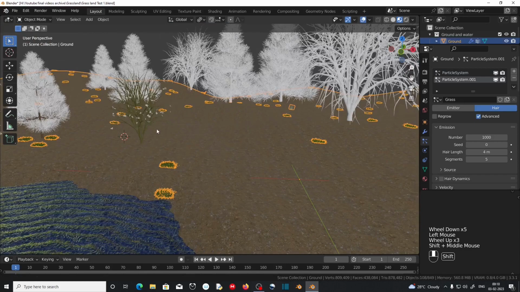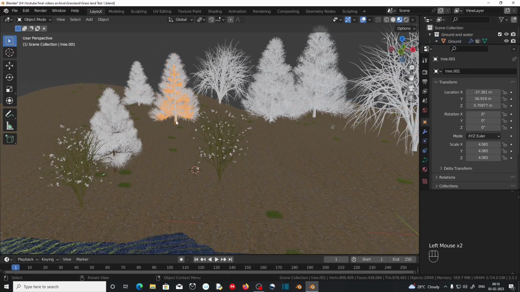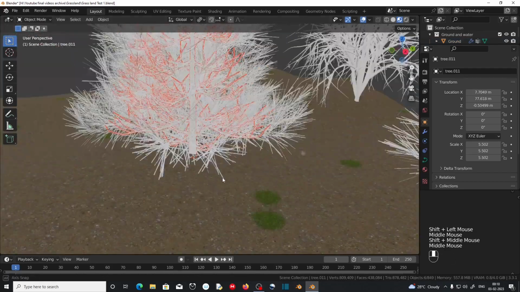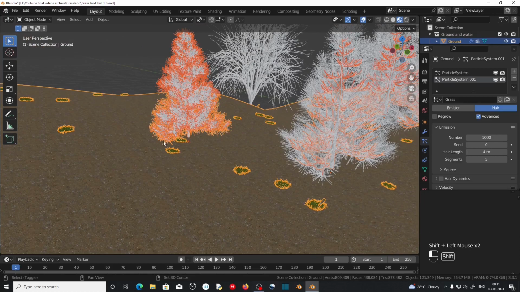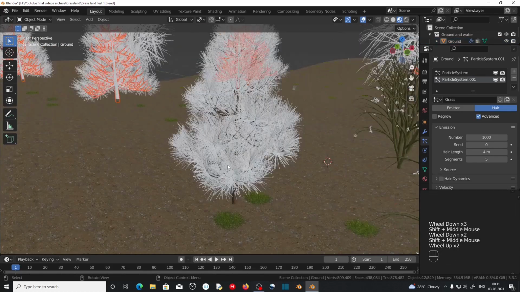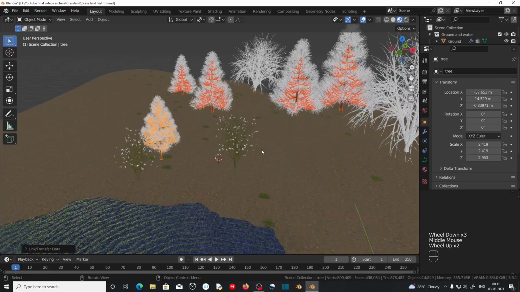Now we need to apply the material to the pine trees. So select the pine bark material. Now that we selected this, shift to select this one last. Then Control plus L on the keyboard, link materials. This will link the material to that one.